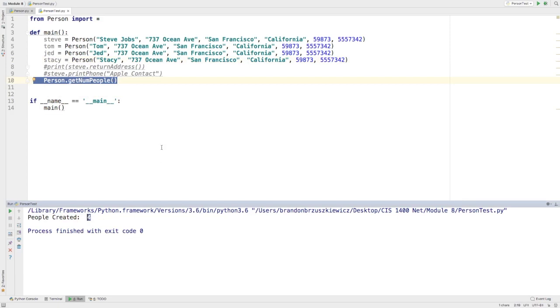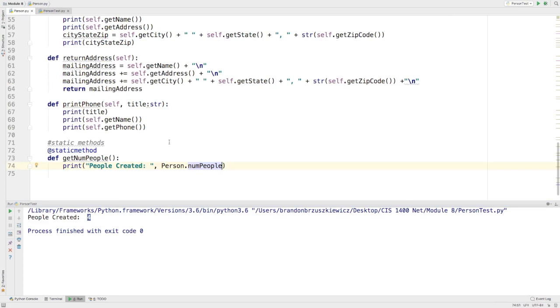So usually your static attributes or your static methods are meant to manipulate or access static attributes, and your object methods are best to access and manipulate information about the object itself. So you won't put those decorators, okay, prior to any object method, but you would put it prior to any static method that you choose to create. It's just a nice way of going about it. So if you've got a method that pertains to the class but not to any one specific instance, static methods are the way to go.